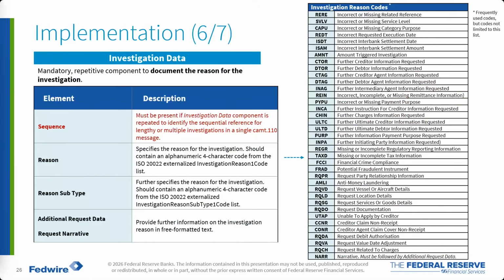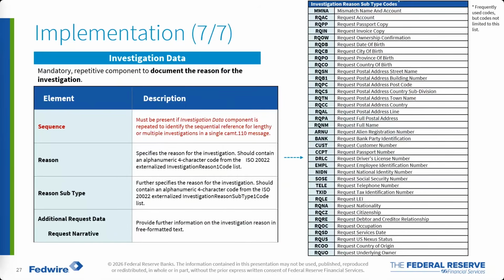On this slide, you see the list of the most frequently used reason codes, and on the final slide for this investigation request message, you can see the frequently used subtype reason codes for your investigation. So the advice is to use these codes as much as possible. Obviously, we're well aware that there is, all the way on the bottom of this slide, the request narrative, and that is where you can type in a free-formatted way your investigation, your question to your counterpart from which you received a transactional message.